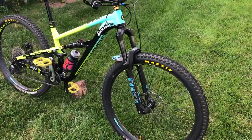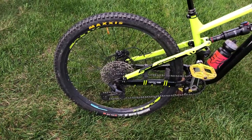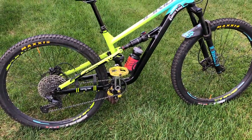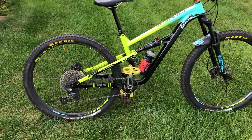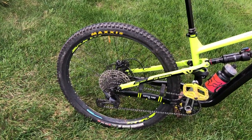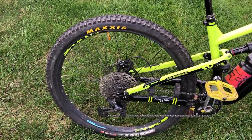So I finally went with a double down casing with the rear tire. I found that I'm kind of riding at this particular bike's max potential, and I'm starting to wonder if the rims are going to handle the type of riding I'm doing. They're already getting pretty beat up, so rims are something I'm going to be considering. But I did get the double down casing with a version of the Minion DHR2, and that's beefed up my back end.